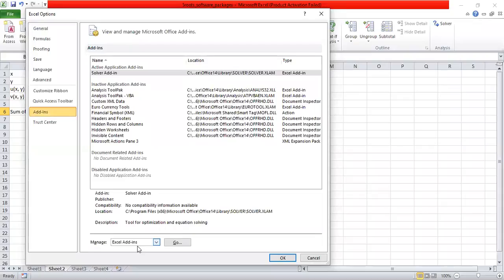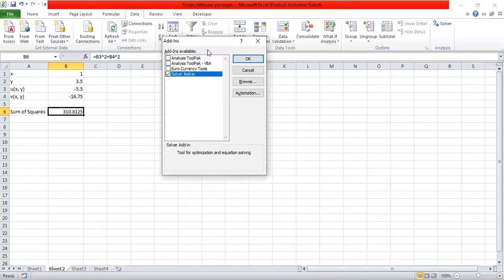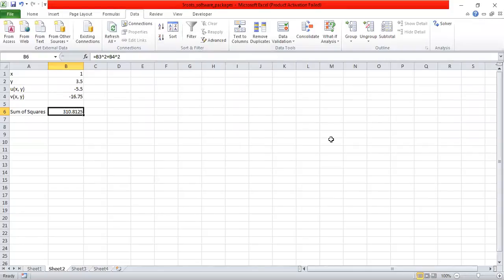Under Manage Excel Add-ins, you click on Go. When you click on Go, this box is going to come up. You make sure that Solver Add-in is checked. When you check it and click OK, it's going to appear on the Data tab, the Data ribbon here. So that's the procedure to bring out the Solver.